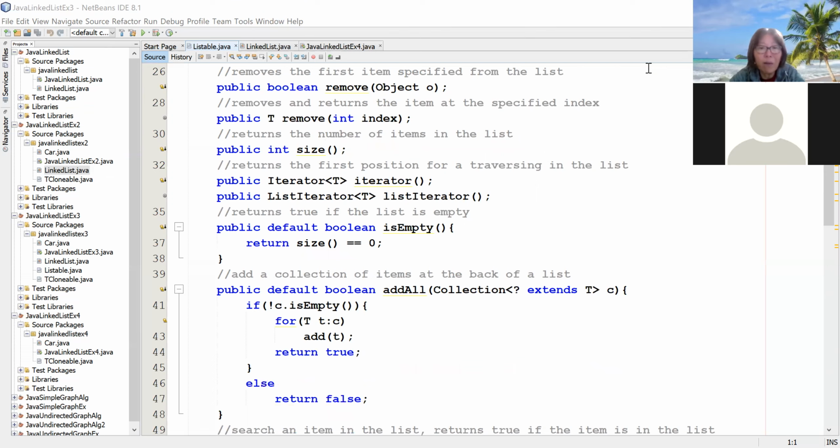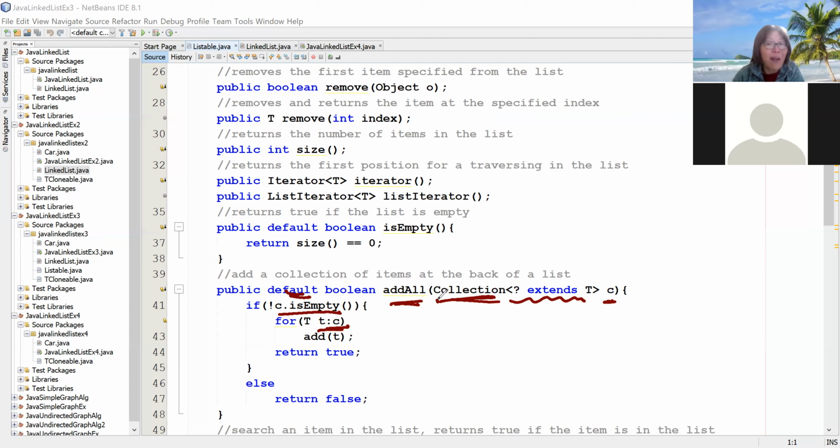And then let's see this addAll. This is a default method. Its parameter type is the collection interface. We want to add one by one. So we can use the isEmpty function to check, and we can use a for each loop also. Why can we do this?